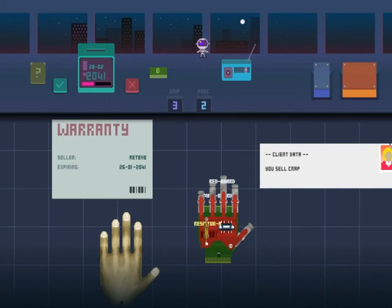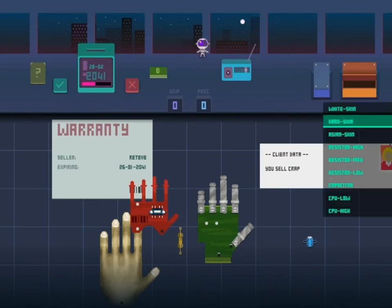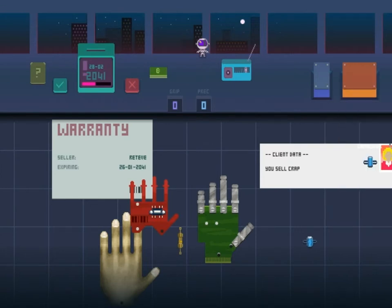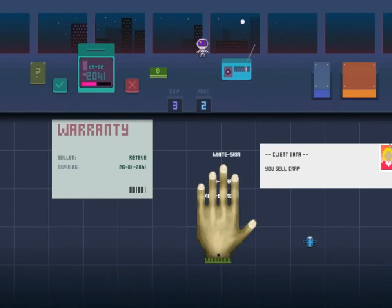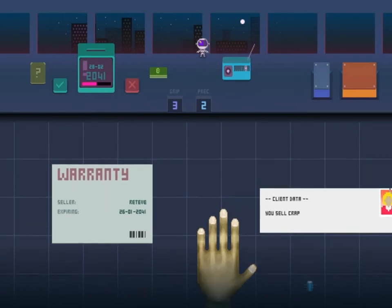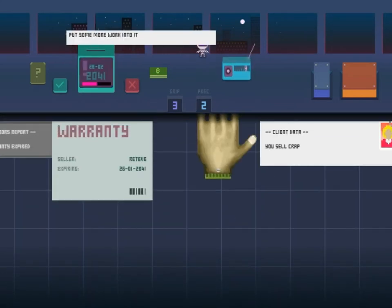Let's just make sure your barcode matches up. It does indeed. Can I take this off? Ah, it's a broken capacitor. Let me just fix that up for you right now. I'll take the capacitor, I'll put it in, I changed my mind about the music again. And then we put this on, and then this, and then finally we put back on the skin, and it should be good to go. No, it's not good to go apparently.